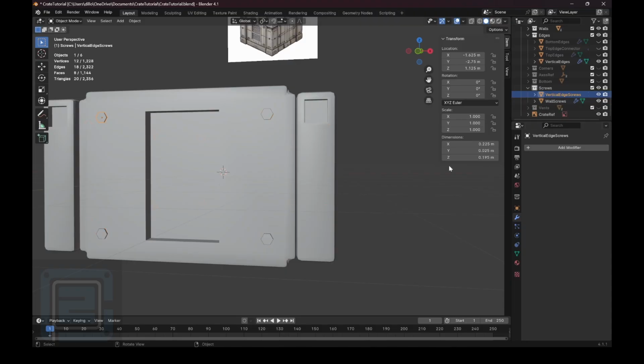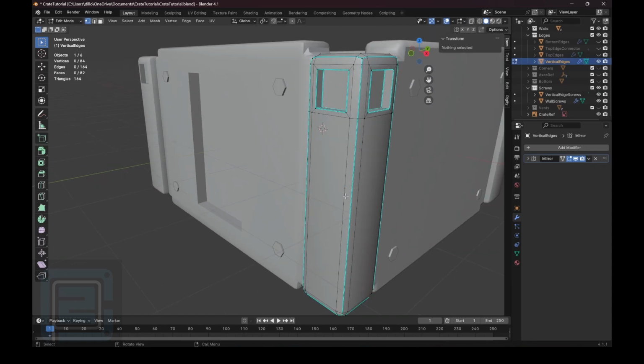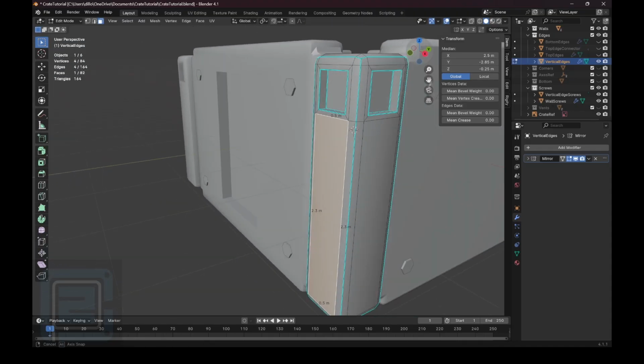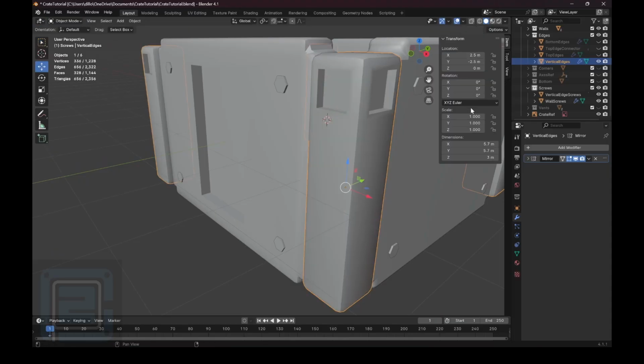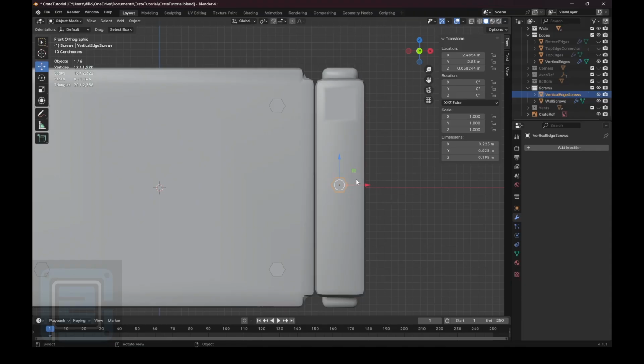Let's take away these mirrors for now. The biggest thing is to get it right over here. So I've just moved it randomly. You can see I've just hidden. Let's take a note of this face. So this face is on Y of negative 2.85. So Y is equal to negative 2.85. So let's do that. Vertical edge screws. So Y is negative 2.85. That puts it there. And I want it to be right here in the middle.